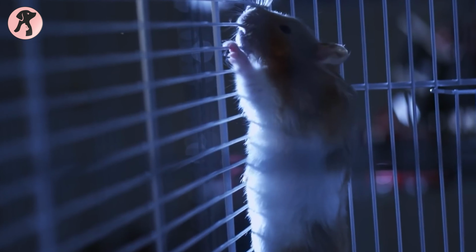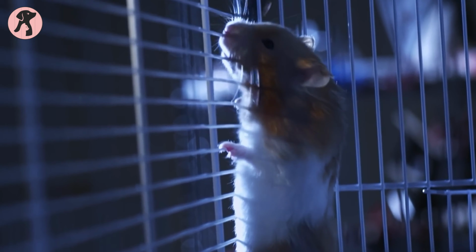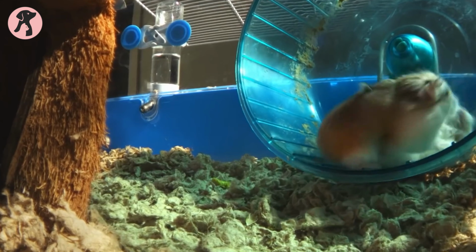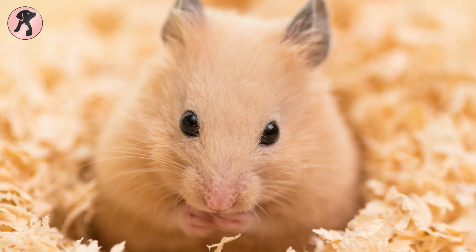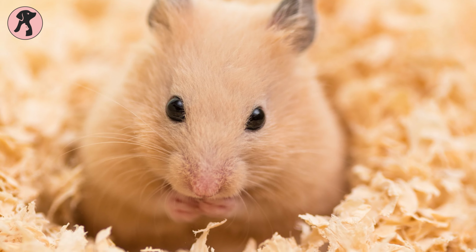The first thing to do after getting a pet hamster is arranging its cage as home. You can keep your hamster in a medium cage with a lot of hay in it. The hay should be divided into parts which can be used for bedding and the toilet. You must also place a wheel for them in their cage to exercise and play.